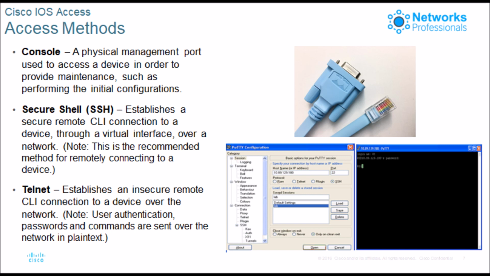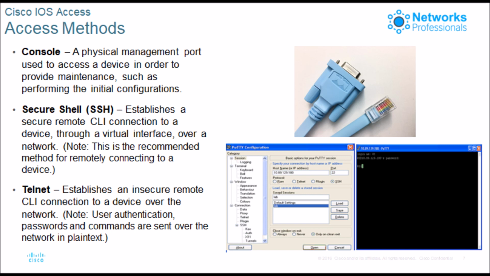Telnet access. Telnet is an insecure, in-band method of remotely establishing a CLI session through a virtual interface over a network. Unlike SSH, Telnet does not provide a secure, encrypted connection, and it should be used only in a lab environment. User authentication, passwords, and commands are sent over the network in plain text. The best practice is to use SSH instead of Telnet. Cisco IOS includes both a Telnet server and a Telnet client.